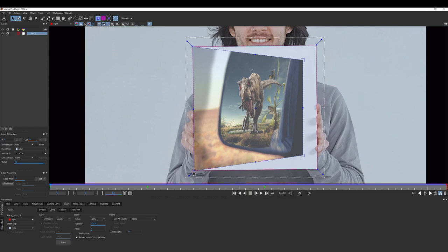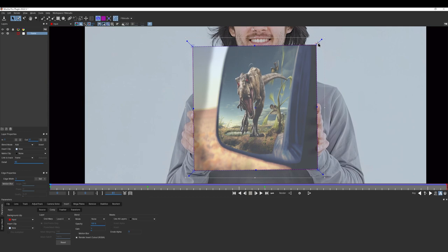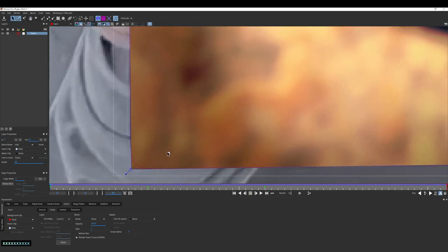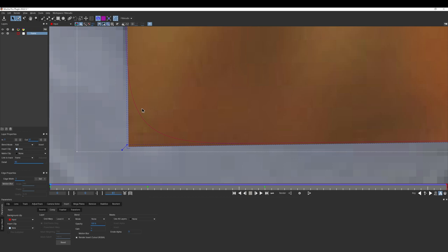Now we're going to stretch it a little bit. The white mat is what we're actually going to cut, and we're going to be showing the insert. What's outside of this red boundary — this little triangle — that's not going to show, but this is going to be part of your feathering. So anything past this red line is not going to show, but you can use this to adjust the picture how you want it.